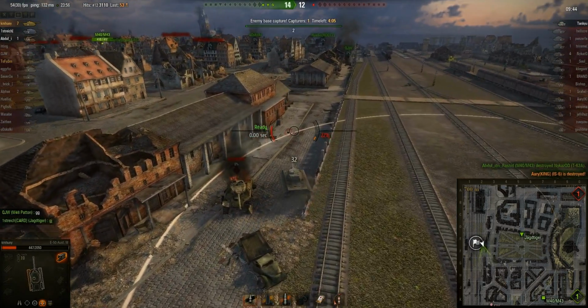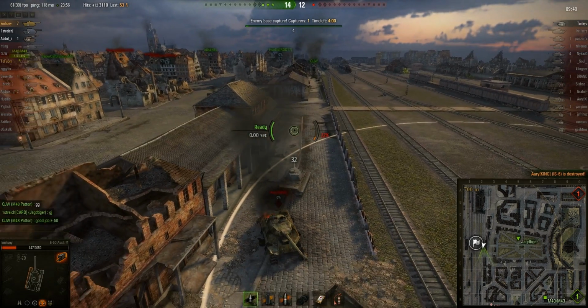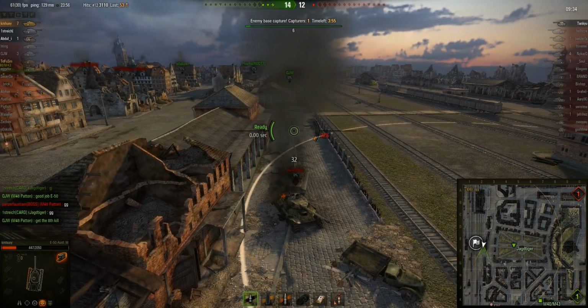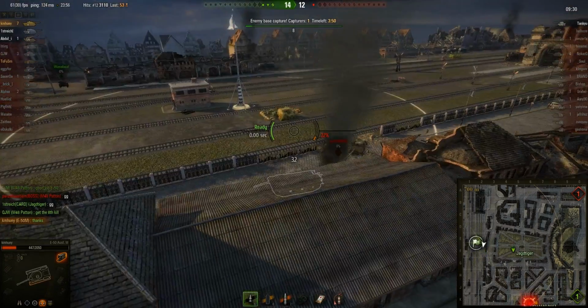I see that the M40, M43 managed to take out the T-62. I don't feel like chasing a T-71 around the map, so I'm just going to sit myself right here. I have plenty of time to cap it out. And if he comes to me, then I can shoot him there. So.